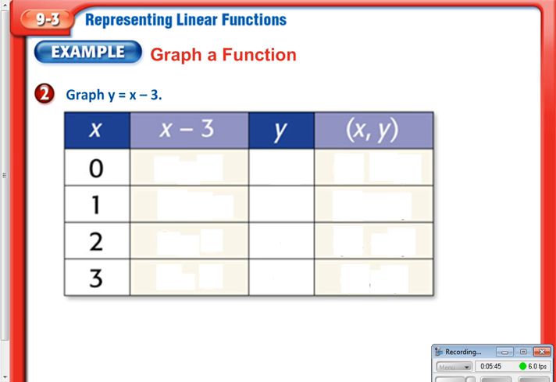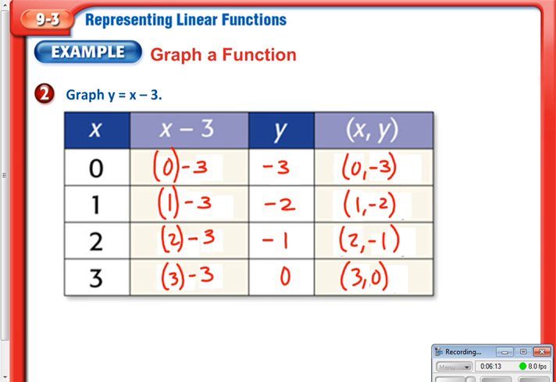In example 2, I want you to go ahead and fill in your table to start off. So go ahead and put in your X values, also known as your domain values. So put in your values, fill in all your table, and then we'll go ahead and check back in once you have everything filled out like I have just done in our first example there. So fill in the rest of the table and check back in.